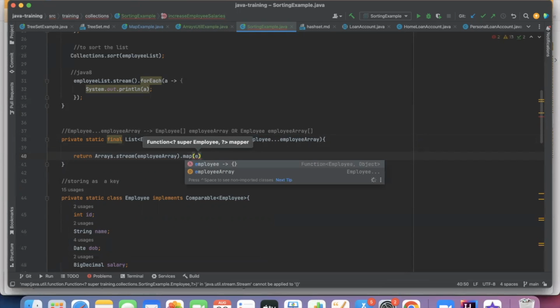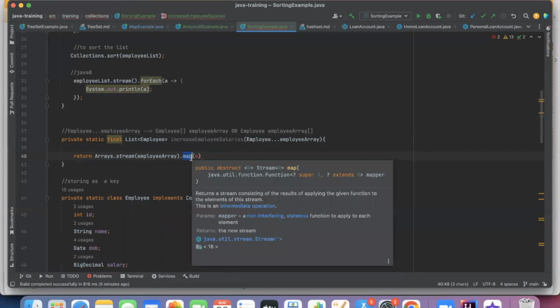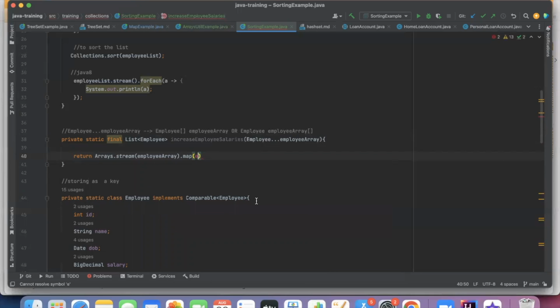Here I'm giving a lambda function. When you stream, each and every element comes in the map function. The map function will get each and every element. So what I'm doing, I'm creating that. And here is my lambda function.